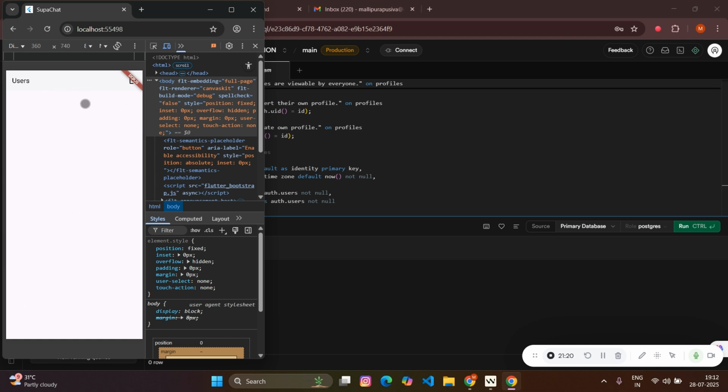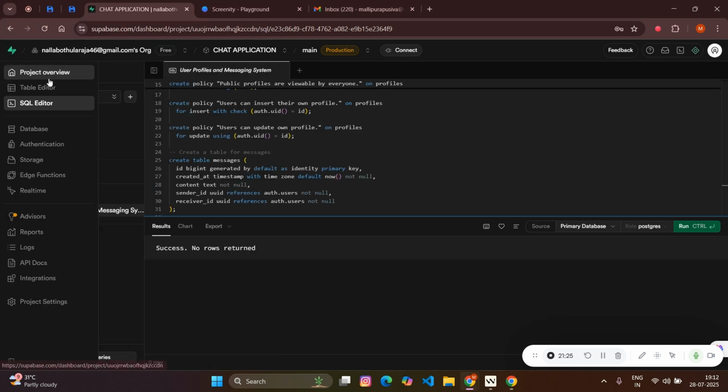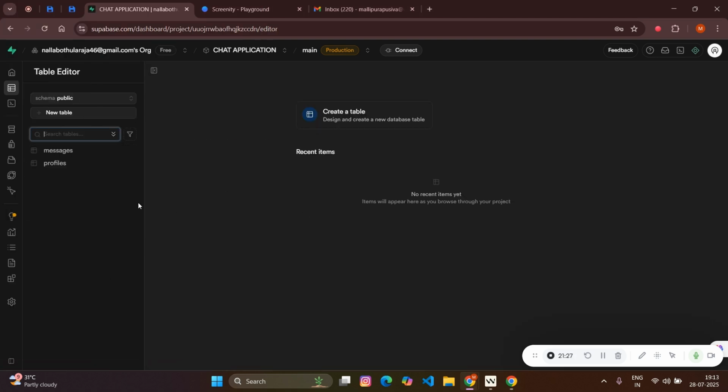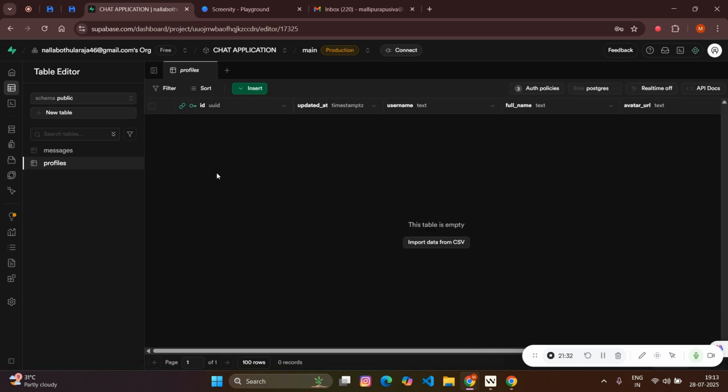But I'm not able to see the users, right? So let's see what tables the code has created. I can see that there are no users in the profile, so that's why there are no users showing, and there are no messages also. So here we only have the two tables.